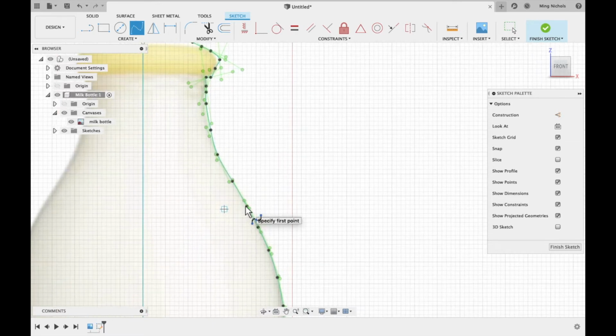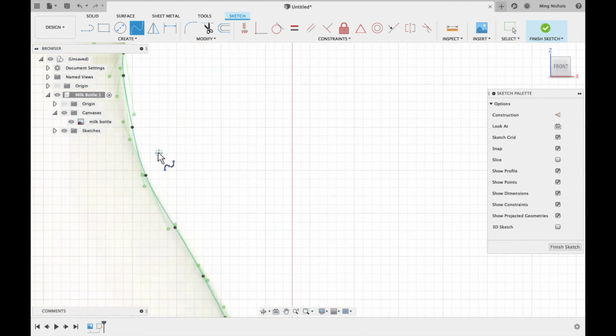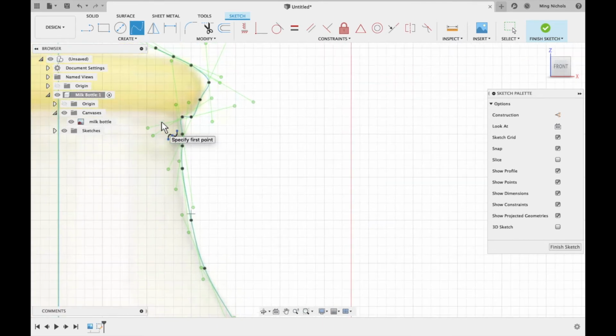So let's just take a look at this. Are there any points that just aren't quite right? Well, I can see this one's a little bit off, but that one's not such a big deal. But this one's definitely kind of weird. I'm not loving that. So what I'm gonna do is first press enter. Okay, oops. Yeah, enter. And I'm just going to move this dot in just a little bit.